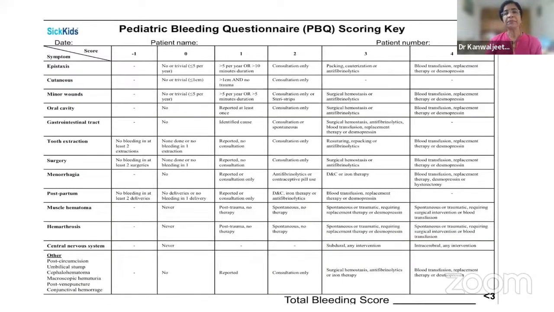This is a pediatric bleeding questionnaire scoring key to quantitate the pre-test probability of having a result which is likely to be positive. In adults, we have the bleeding assessment tool. In pediatrics, we have the pediatric bleeding questionnaire, which is different from the adult questionnaire in that there is an other category, how the child fared in the neonatal period, and also the cutoff is less than 3. So we have a lower threshold of diagnosis. We don't want to miss any bleeding infant or child.